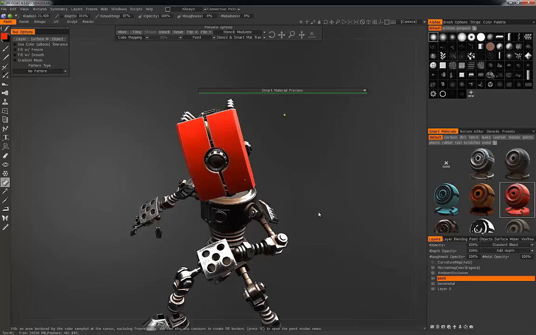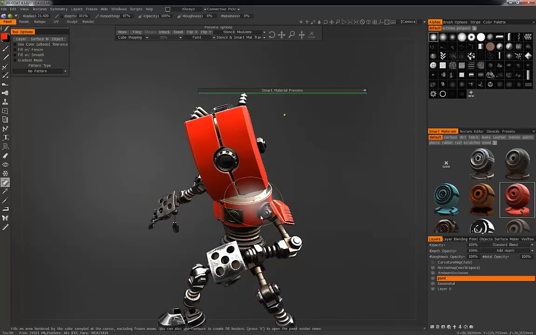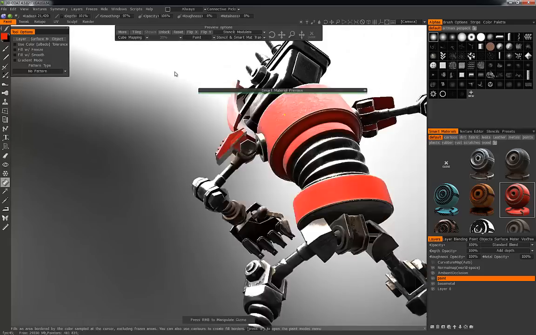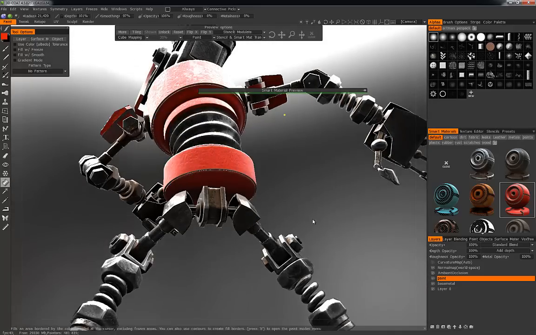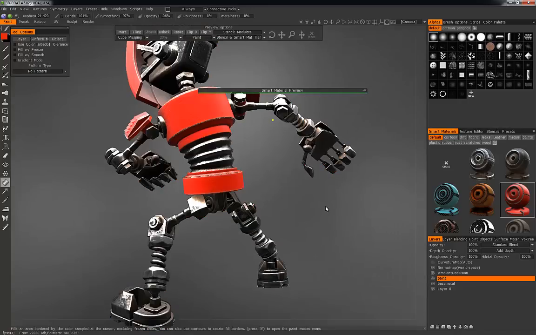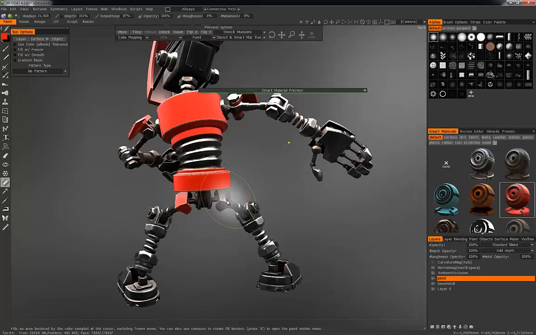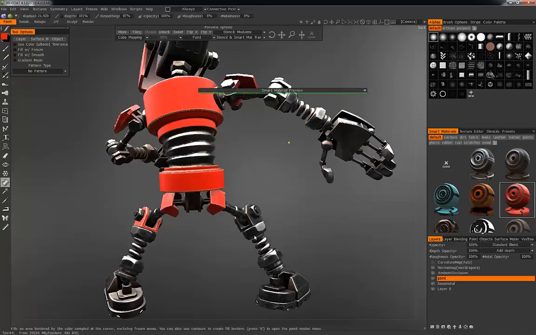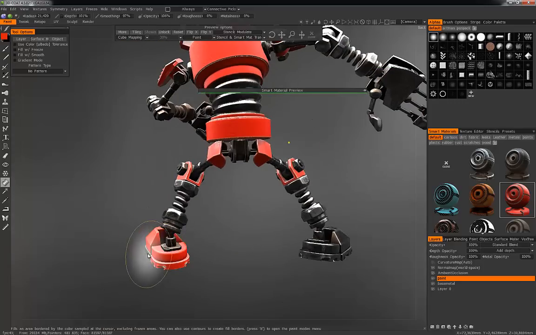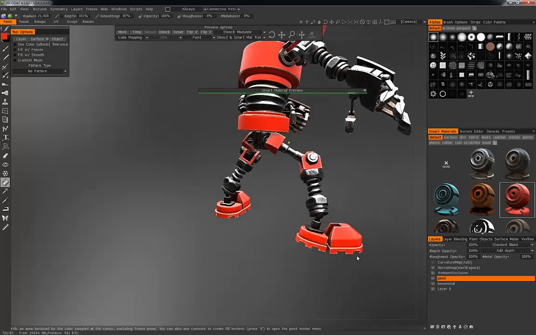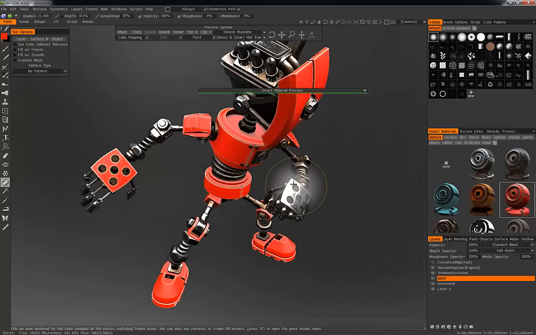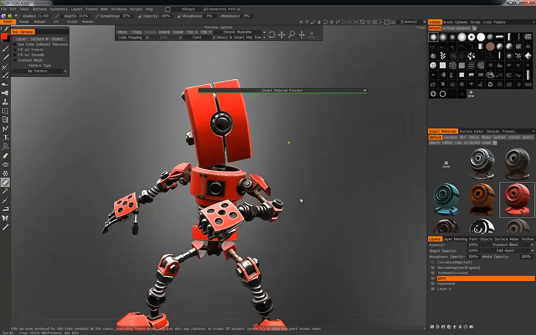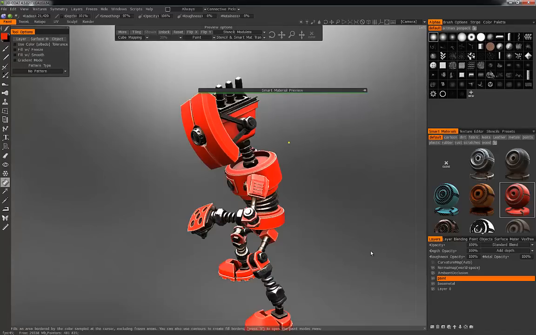Let me for a second close this Smart Material Preview and paint with this material all the different parts that I want to be painted. I can always change the position of my light, and I can also change the position and the scale of this pattern. This is only driving the roughness, but you can see that here it will appear this sort of variation that is really subtle, and it's very nice. Okay, and here and here, maybe also here. Let's paint all the joints, and also this one. And that's it.